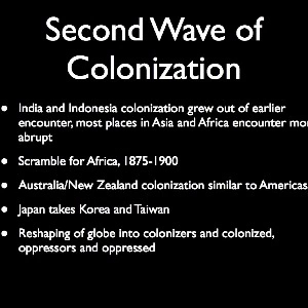So if India and Indonesia are two examples of European colonization that took place over an extended period of time, the majority of Africa, of Southeast Asia, and the South Pacific experienced colonialism much more abruptly. In Africa, between the years 1875 and 1900, we have a period of intense colonization where European powers essentially carve up the entire continent and draw arbitrary lines. Just about the entire continent comes under colonial rule of one European power or another.